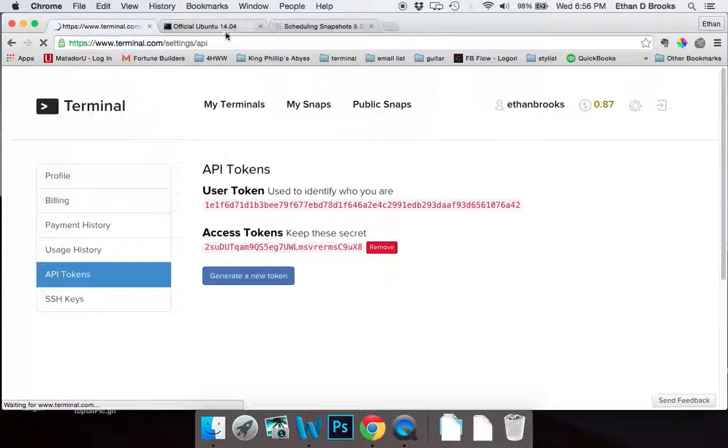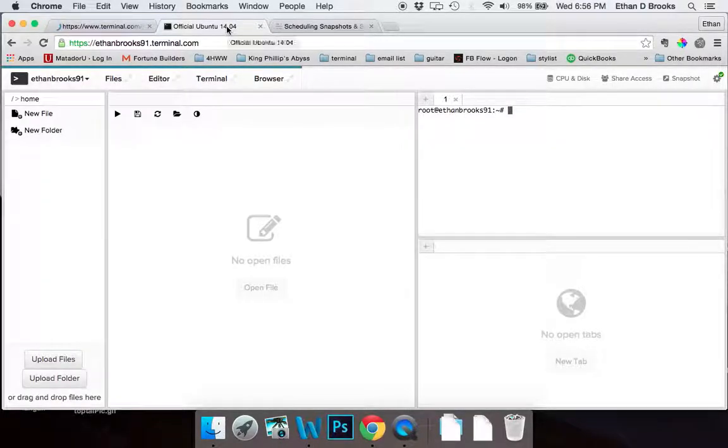Okay, the next thing I'm going to do is just jump over here into our actual project, and for me this is just a regular brand new Ubuntu snapshot, nothing added to it. But we can go ahead and pretend this is a project that I've been working on for a while, or one that you may want to work on, something that you want to back up, and perhaps something that's still in development, so things are changing and you want to create regular snapshots of it.